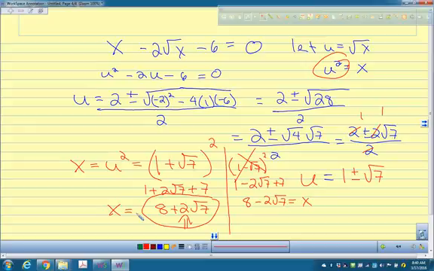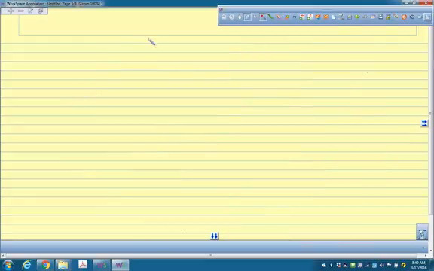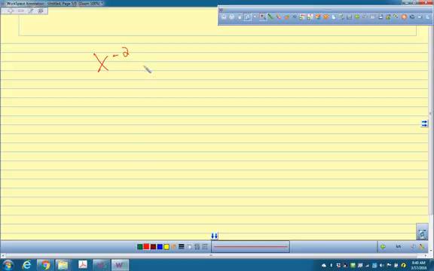I just want to show you a couple more things you're going to see. This one, you're going to see one that looks like this. I'm going to give you a you try on this one, okay? Not yet, okay? But here's another type you're going to see. X to the negative 2 minus 5, not x, sorry.